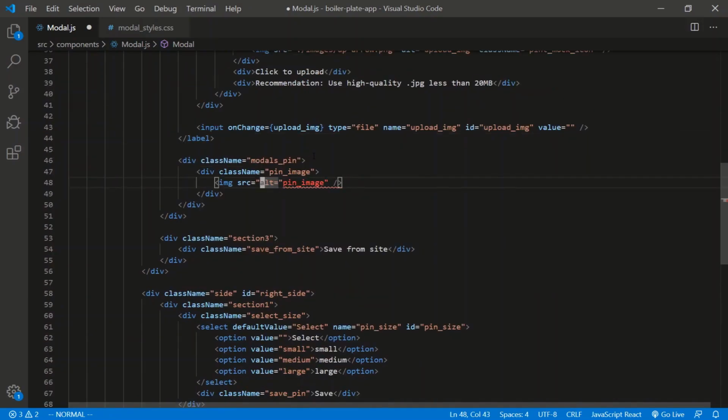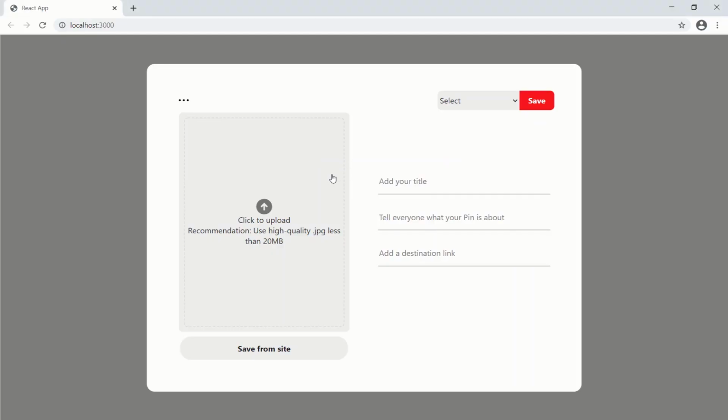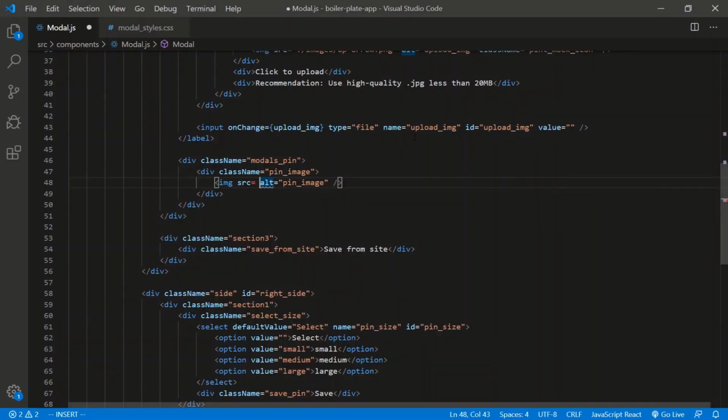We have multiple pieces of information on this modal. We have the image information, the image blob, the data as a URL. We have 1, 2, 3, 4 inputs, and we have some other stuff that we're going to code for. So instead of just image blob like in the pin, we're going to create an object to store all of this information. We'll call the object pin details, and that's going to have an image blob.